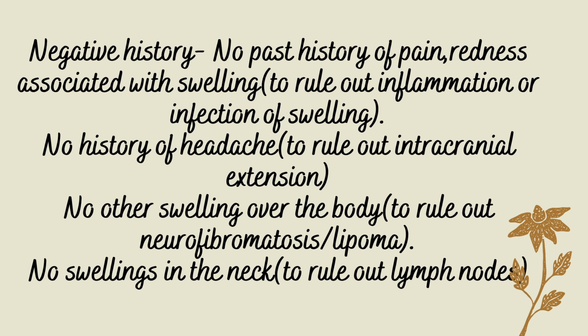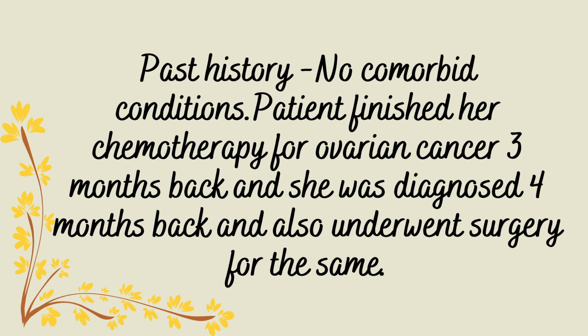You have to ask about the pain, any redness, any inflammation, any headache, any swelling apart from that area, any other swelling in the body, any swellings in the neck, any lymph node swellings. Next is past history. No comorbid conditions. Patient finished her chemotherapy for ovarian cancer 3 months back, and she was diagnosed 4 months back. She underwent a surgery 3 months back. So we got another point that this might be associated with that ovarian cancer. So we are going to rule out all this step by step.